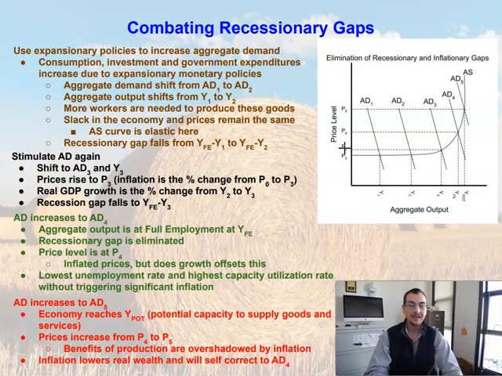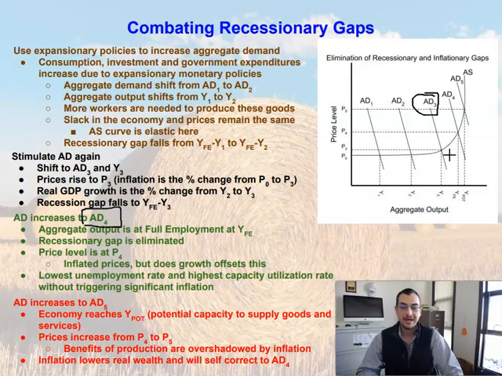Now, have we reached our point of full employment yet? No. So we're still in a recessionary gap. Even at AD3, we're still at a recessionary gap. So what happens? Well, we're still going to try and combat that recessionary gap. So we stimulate the economy another time, and we shift aggregate demand to AD4. We've shifted that aggregate demand because of our expansionary policies. Now we're at AD4. Lo and behold, the equilibrium of our economy at AD4 is at full employment. That is what we've been trying to accomplish this whole time.